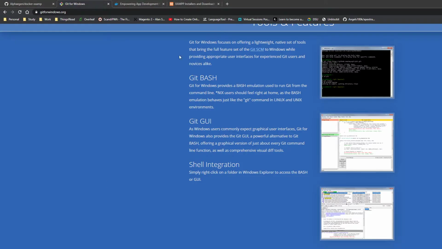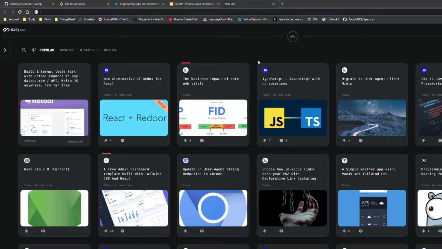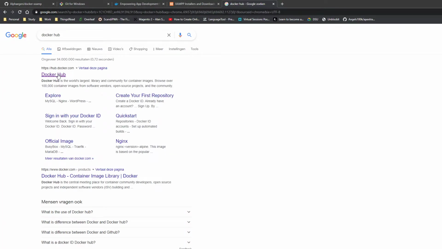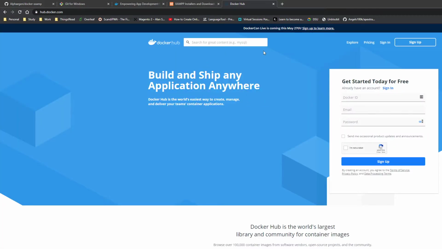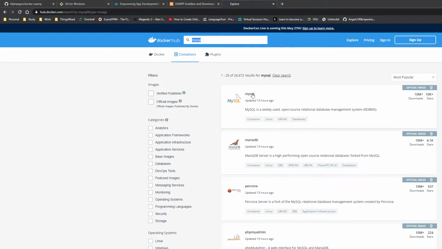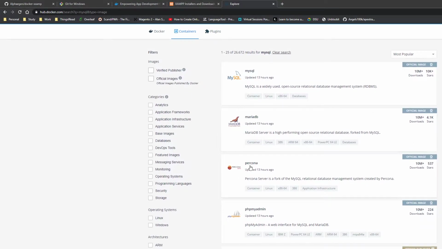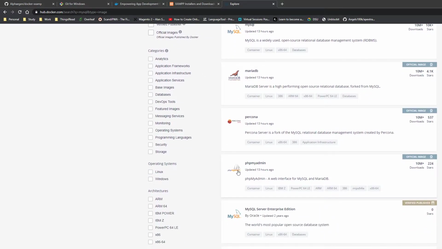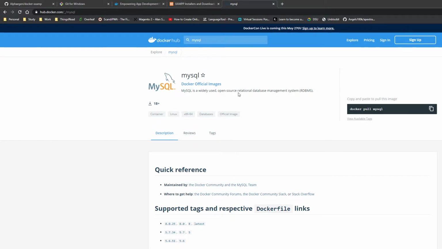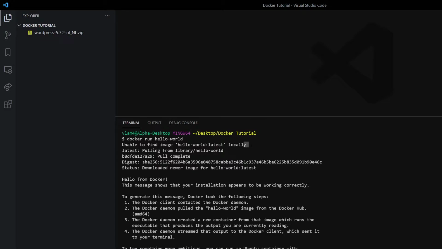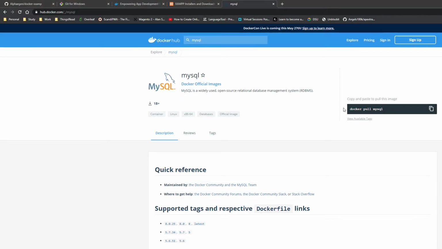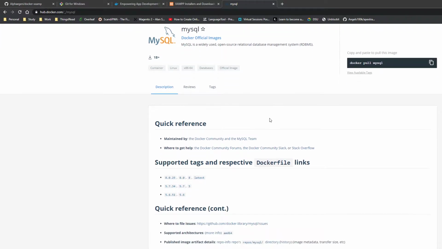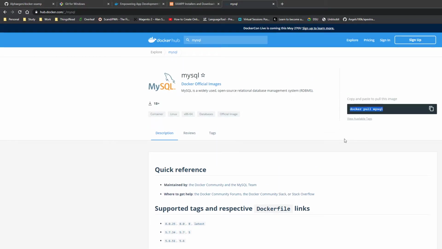But there's an online library. I think I can quickly get that up. Docker Hub, which is this. And this has a lot of images. Like if I type in MySQL here, you can see that there's a MySQL image, a MariaDB image, a Percona image for the people, a phpMyAdmin image. There's things that you can add to your Docker environment. If you want to pull it locally, put it on your local machine, if you want this message to go away, you use this command and you install the image on your PC.